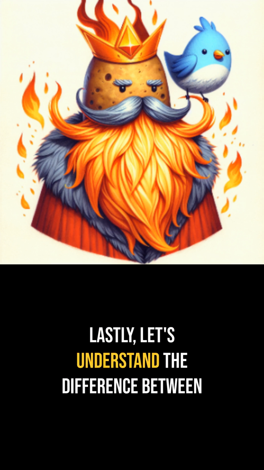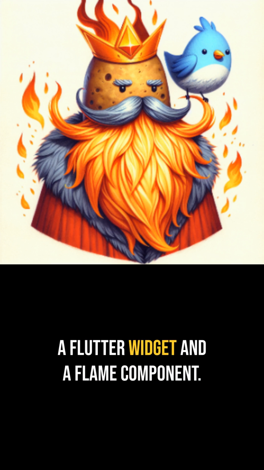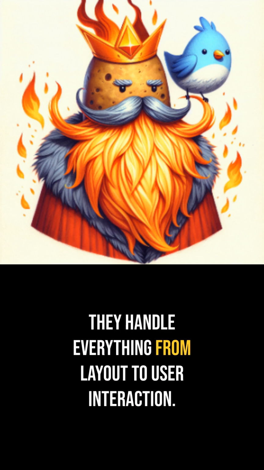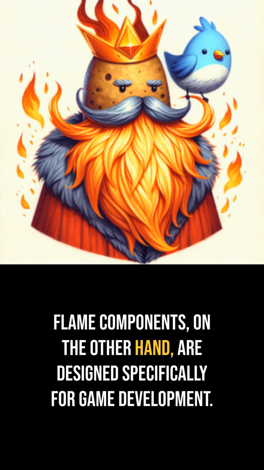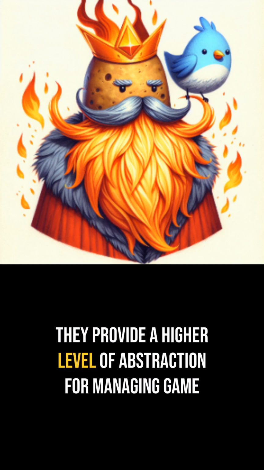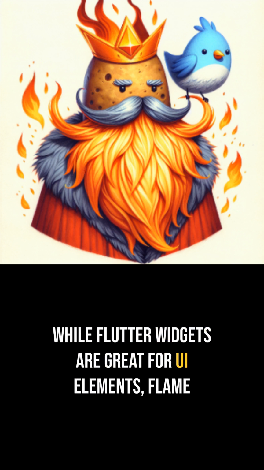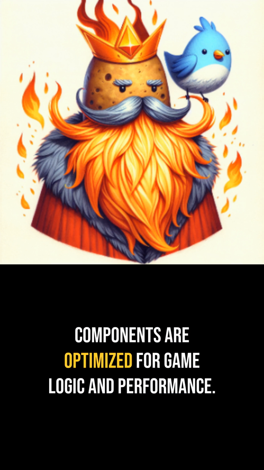Lastly, let's understand the difference between a Flutter widget and a Flame component. Flutter widgets are the building blocks of your app's UI. They handle everything from layout to user interaction. Flame components, on the other hand, are designed specifically for game development. They provide a higher level of abstraction for managing game entities, physics, and rendering. While Flutter widgets are great for UI elements, Flame components are optimized for game logic and performance.